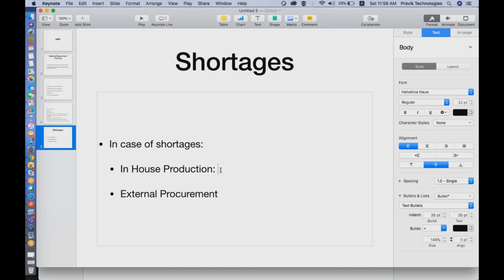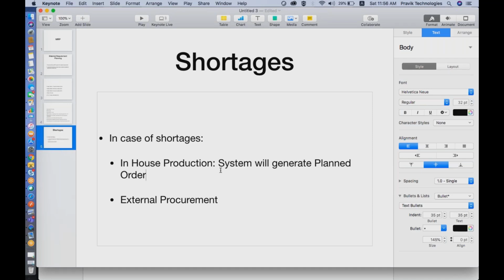We have executed the MRP and identified a shortage of 5 SD units. Then what do you want the system to do? Production order. Either production order or planned order. Normally, a production order is converted from the planned order. So in case of in-house production, the system will generate a planned order which can be converted to a production order.